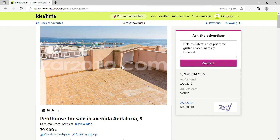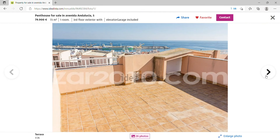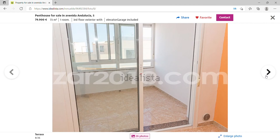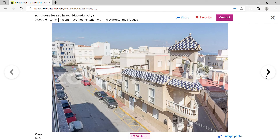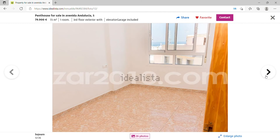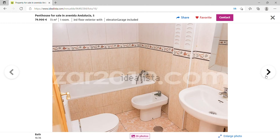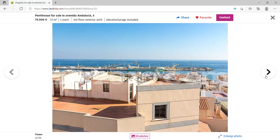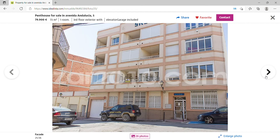Looking inside, there's a private terrace with a lovely sea view, a spacious living room, a big kitchen, and views of the town as well — nice views from all around the apartment. There's also a lovely large bath, and the terrace is actually huge. I think this is one of the best value-for-money properties I've seen in Almeria with a sea view. At just over a thousand euros per square meter with a sea view, that's pretty good going.